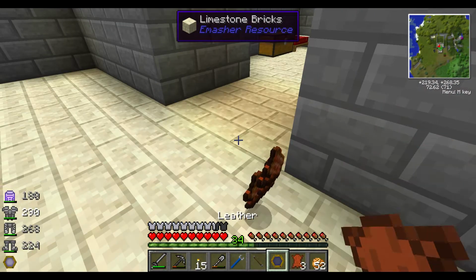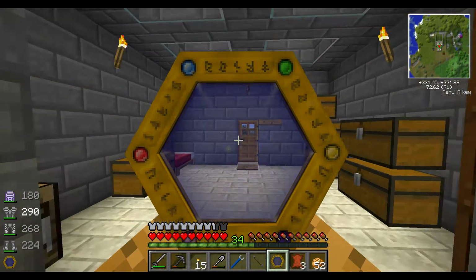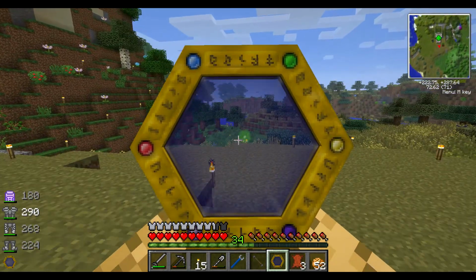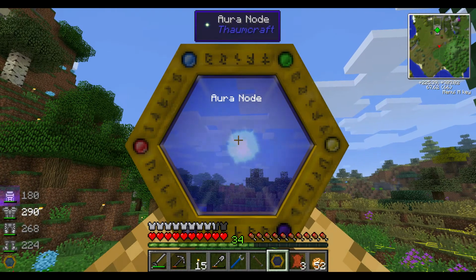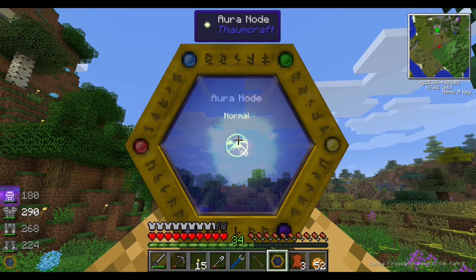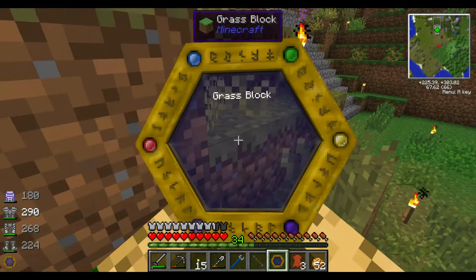Now, what you can do with this thermometer is, see right there? I can see that node. Remember I'd spotted it in, I think, the first episode. I can actually go over now and look, and I can see that it's an aura node from Thaumcraft. And if I hold right-click, it will research it. And it'll tell me I gained 9 research points for Terra.